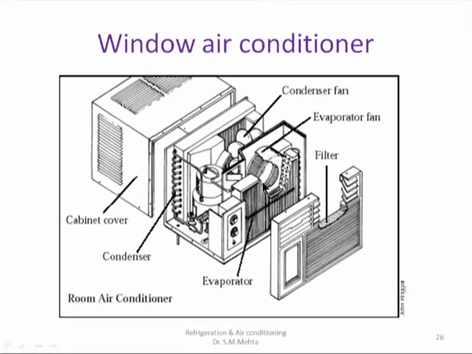This is a schematic of a window air conditioner, and here you can see the different components of the vapor compression refrigeration system that you have already learned: compressor and condenser. To cool the refrigerant in the condenser, we have a condenser fan, and with the cool refrigerant we cool the air, and the cool air is supplied to the room by the evaporator fan. So there are a condenser fan, an evaporator fan, and filters to remove dust particles from the air. This is the window air conditioner for cooling of air for human comfort, reducing the temperature of air by the refrigerant. Reducing the temperature of air, that's why it is air conditioning.